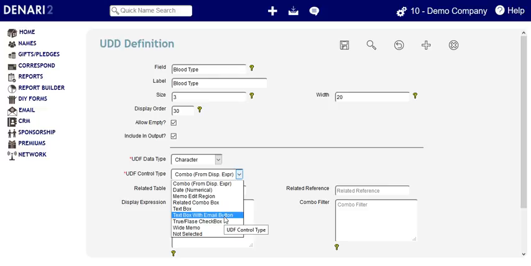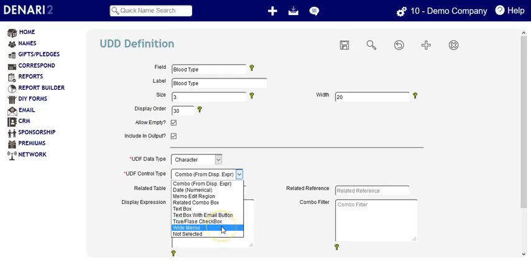Now you might be saying here, yeah, but Denari already has a place for email addresses, and you're right. So this field is a little redundant, but you could use it for extra emails if needed. The true-false checkbox is just that. You might use this to track whether someone has submitted a form, for example. Checking the box means yes, and not checking means no.